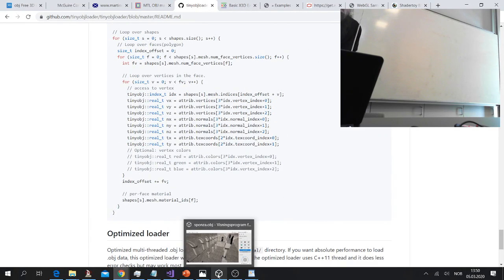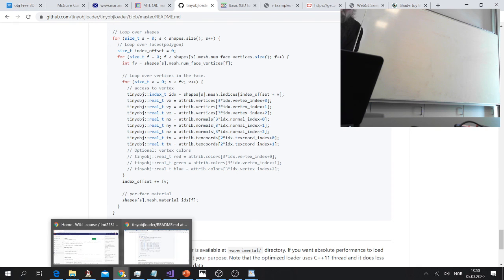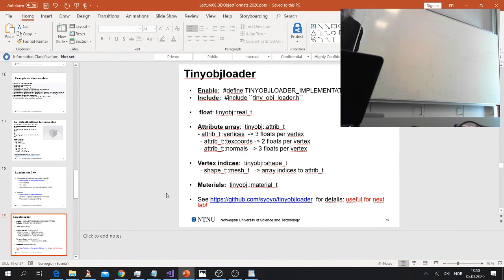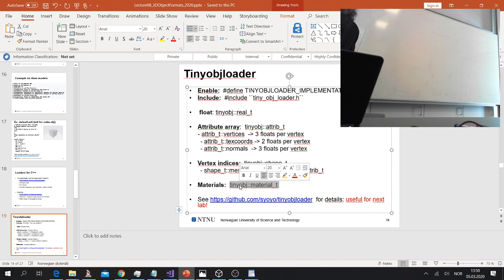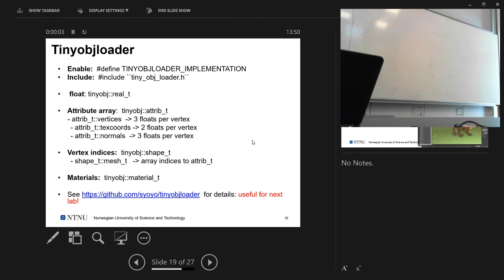So you can do more advanced things with this one, and in addition to what you had in this simple object loader I showed you, this also has a possibility for materials as an option. So that's what I intended to say about OBJ files. Do you have any questions about that before I move on?